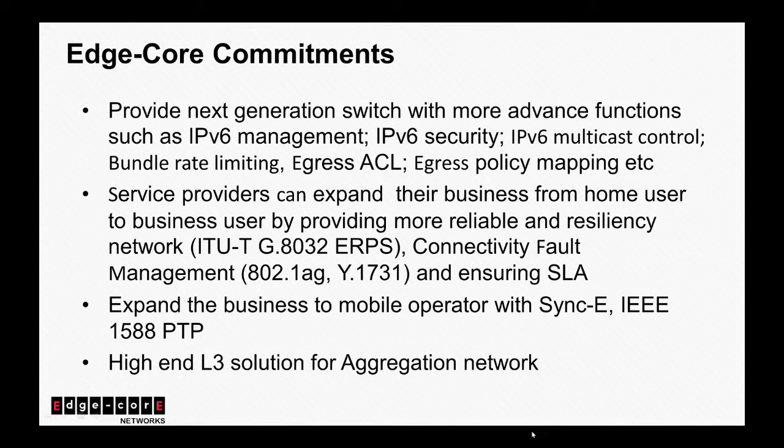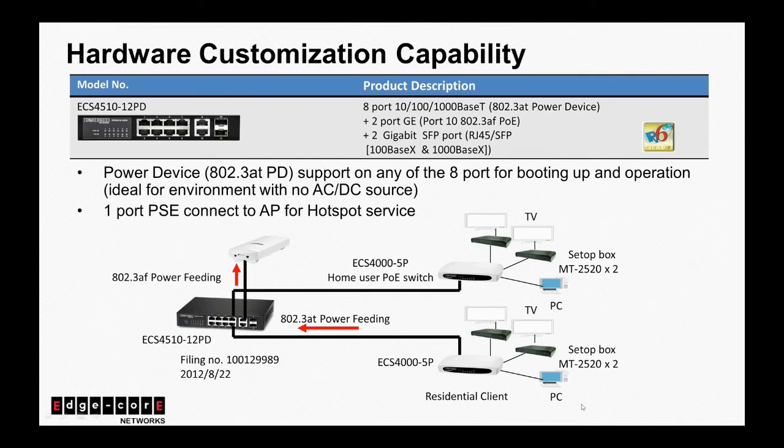Besides the software functionality, because Edgecore's mother company is Accton, a professional ODM company, we have hardware design capability. Sometimes our customers need special hardware, and we can do hardware customization for them. This is an example. One of our customers asked us to develop a switch which doesn't need to be powered up by a power supply. It can be powered by the CPE device located on the home user side.